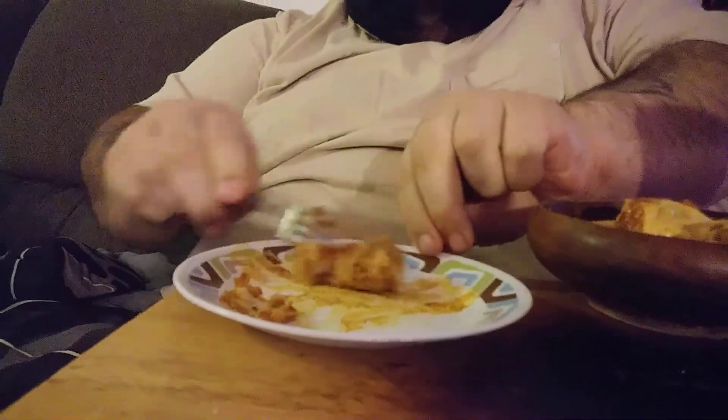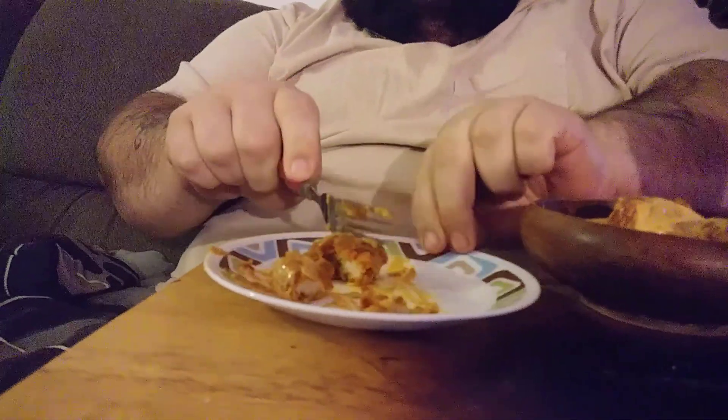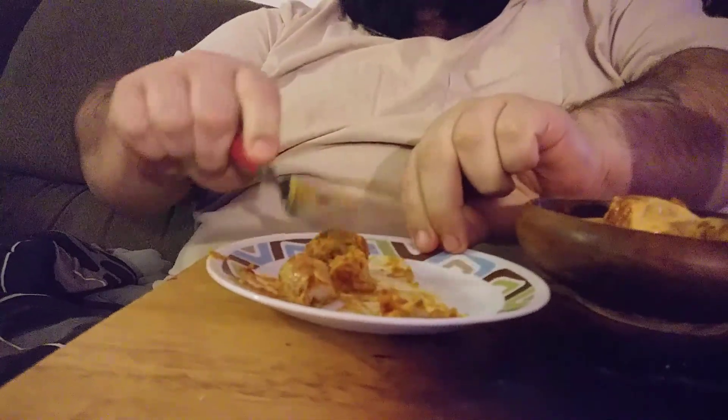I'm going to cut it a little bit here, off my fork. Cut it on three, two — okay. Try to tease it, see what this does to it. Boom, look at that! Here we go, get some of that cheese — man, my cheese fell off. There you go, there we go.